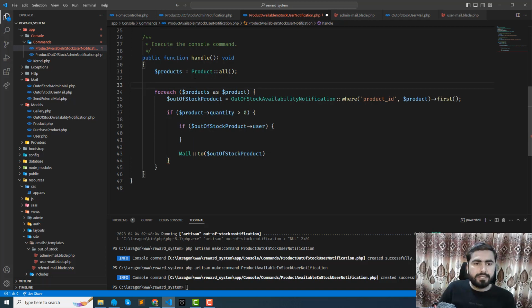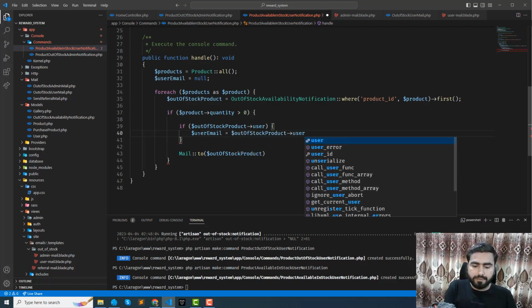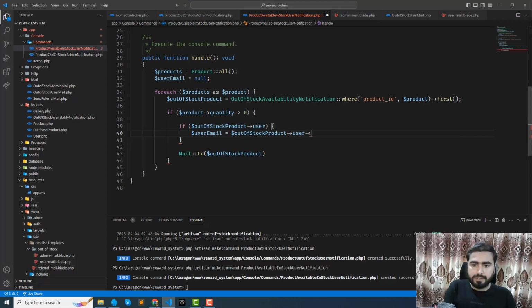So here I will add the user email, right? This will be null at the moment, or you can have empty quotes, and here I want to grab the user email, out of stock user, and then user email, like this one.